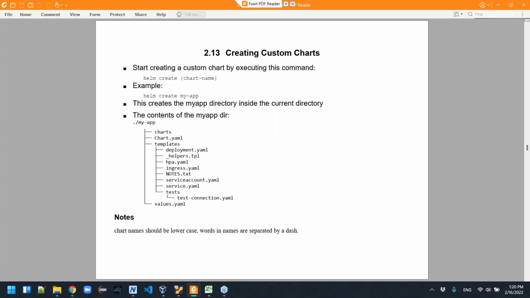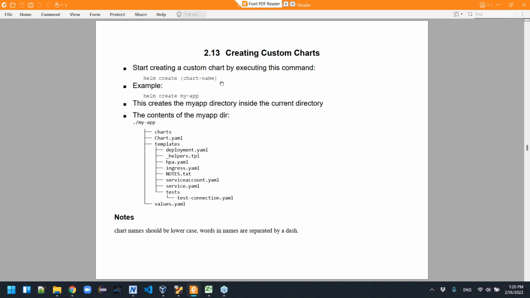Now, what we showed you was working with a standard chart for a standard application. Very simple. It's a web server application called Nginx, right? But the real power comes in creating your own charts for applications that are unique to your organization, okay? So when you go to create a chart, you start off by running Helm create and then the chart name.